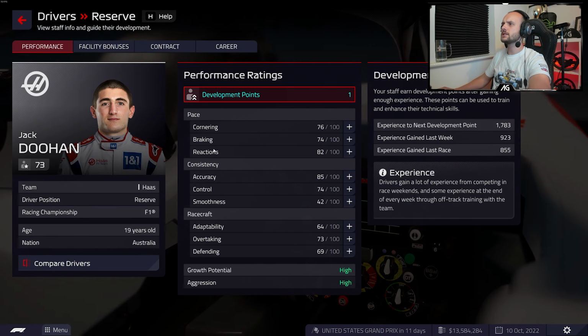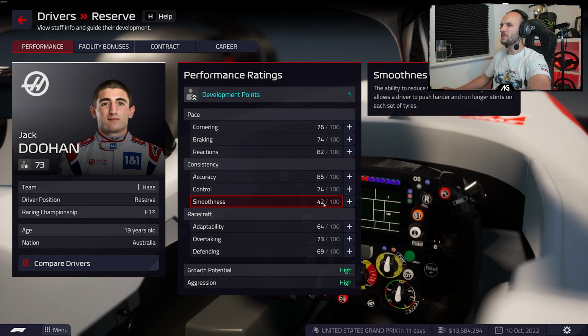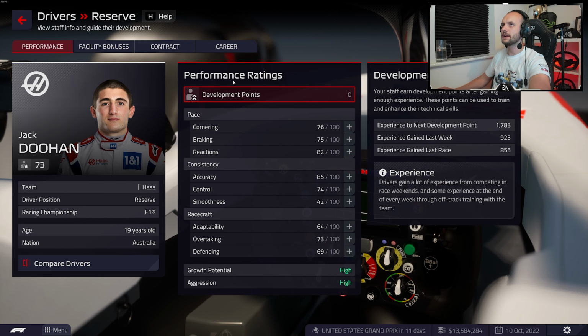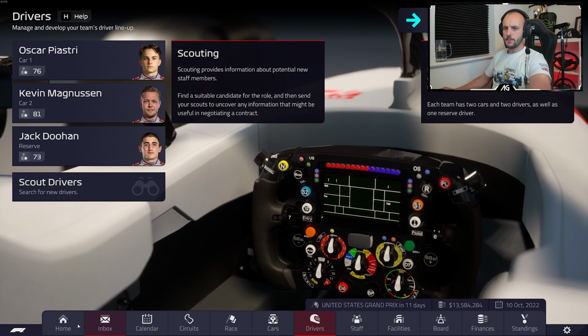Also got a point to put on Jack Doohan as we keep putting him in for practice. So this is somewhat important, but then the speed stats are more important, so we'll keep putting him on the speed stats for now. Okay, other than that, guys, let's have a look what we've got coming up then.